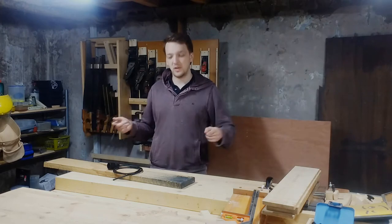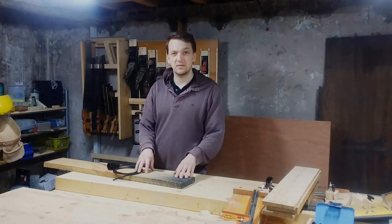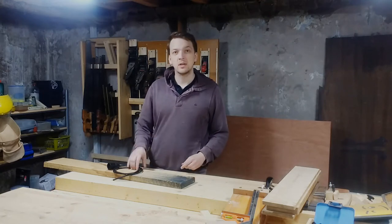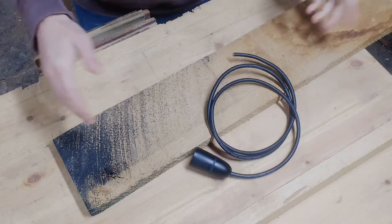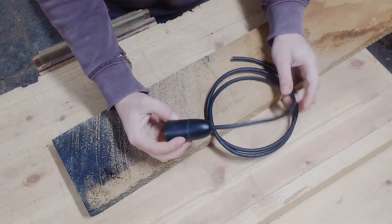Today we are underground and we are working on what will be a light fitting for a dangling light. So let's bring you in and get started. Okay, so this is a little mini project we're going to do. We're going to do a dangling light fitting.